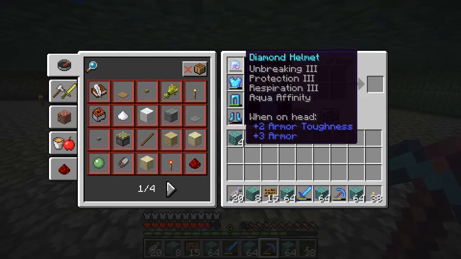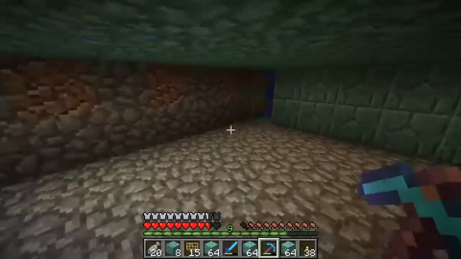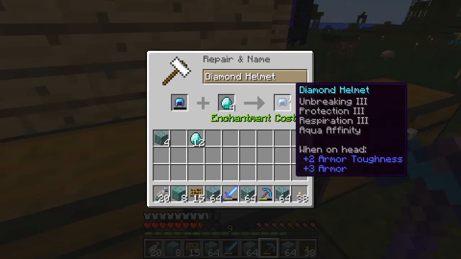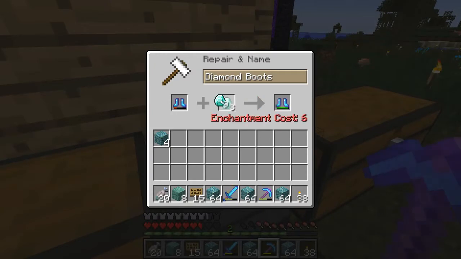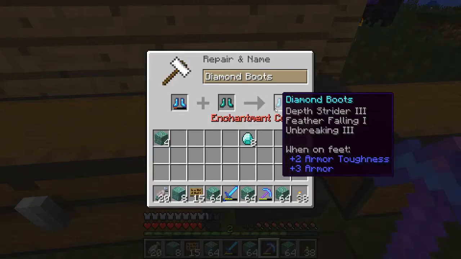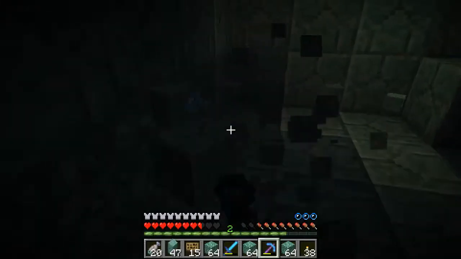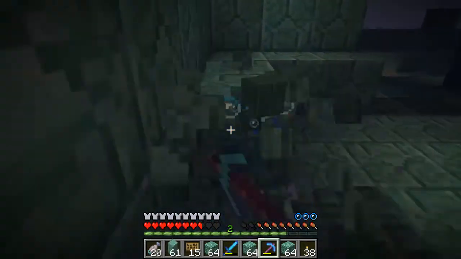I did not realize my armor was that bad. Let's actually take those off. Actually, those can stay on. Let me go repair that first. There we go. Booties and 4 diamonds cost 7, which I don't have. What if we make a pair of booties? Only cost 5. Well, since it's the same amount of diamonds either way, couldn't repair them, just hoping that I can gain enough levels without dying. Or them breaking.